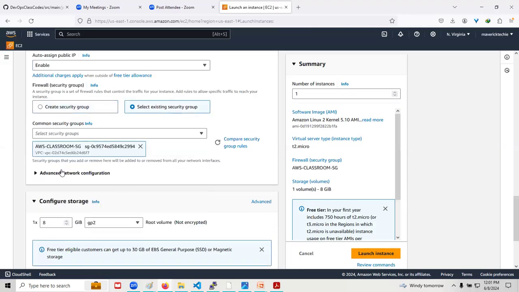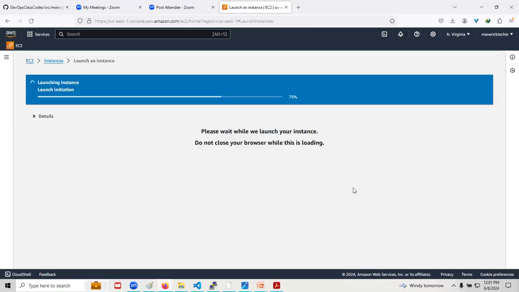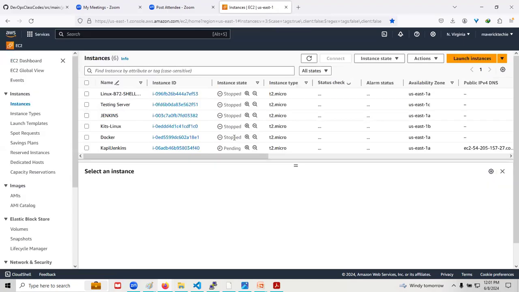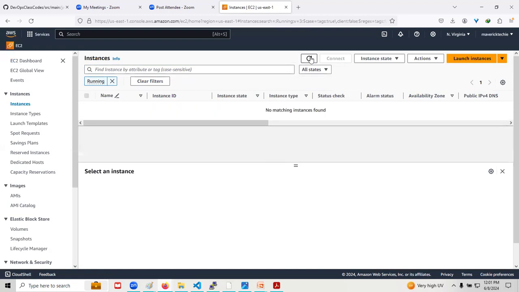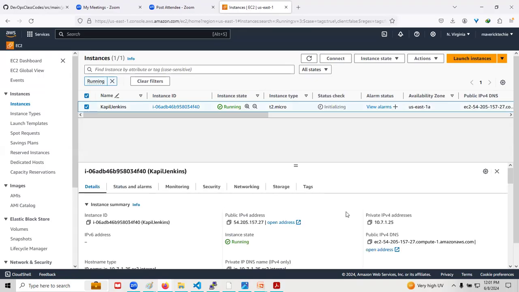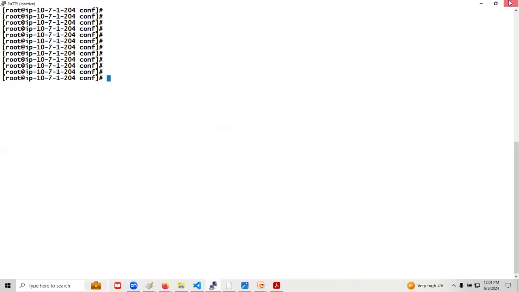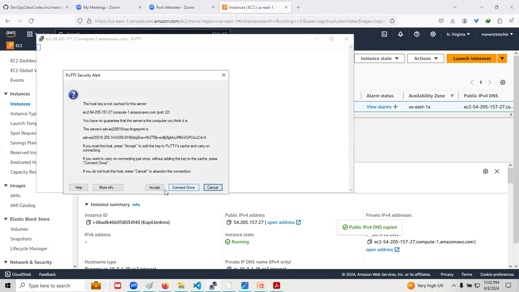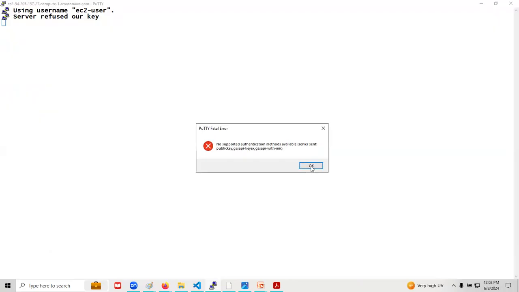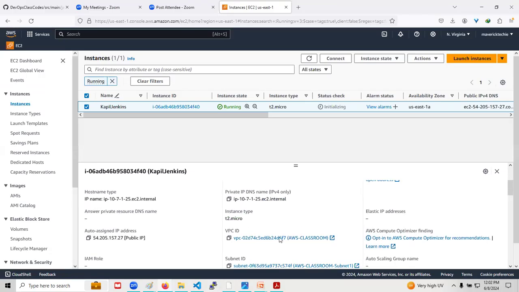Selecting the security group. Okay, key pair.